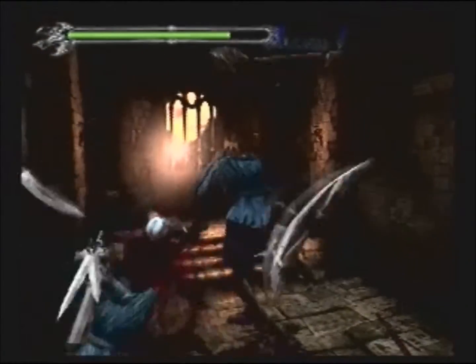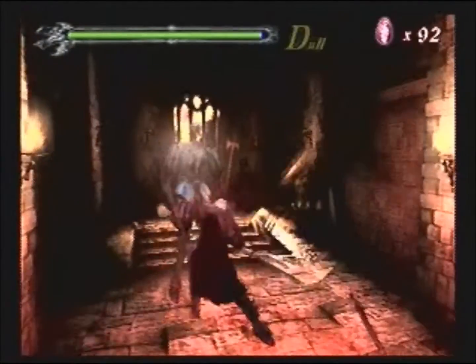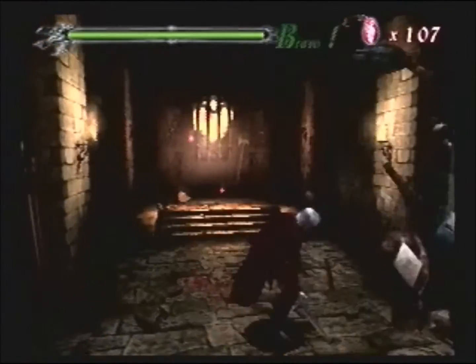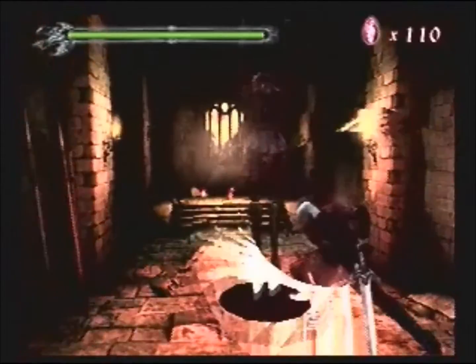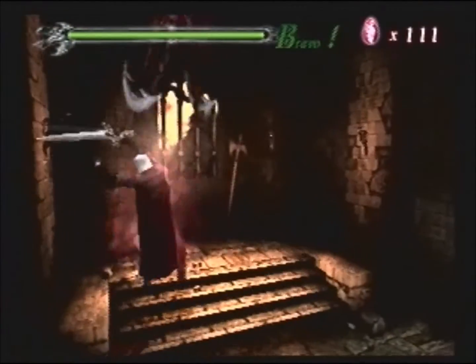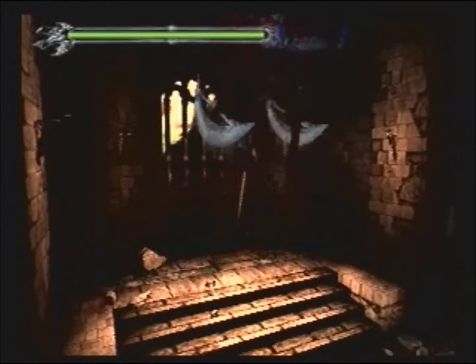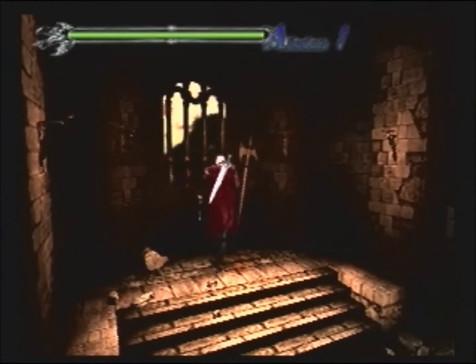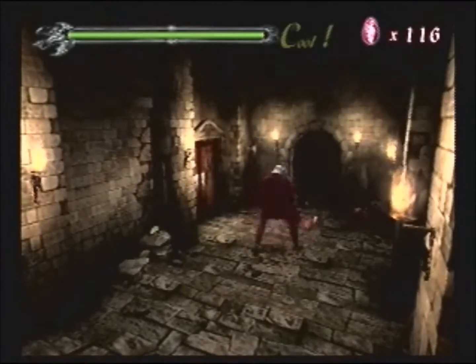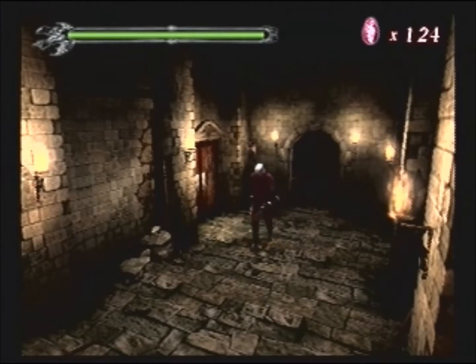Jeez. Why won't these things freaking die when I kill them? Dead, dead, dead. Okay. See, and there's more of them. They just keep coming. It's not dead. Of course it's not dead. Why wouldn't it be dead? Or why would it be dead?